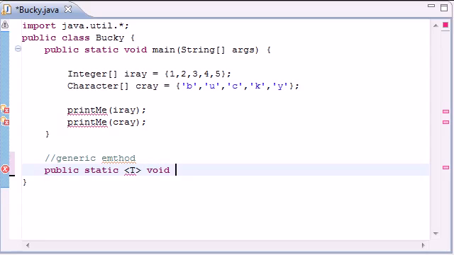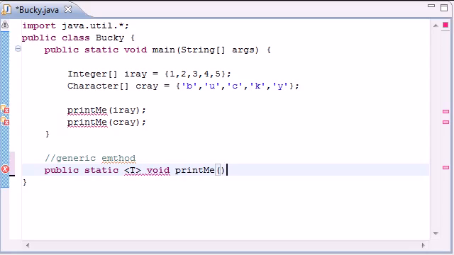And of course, put your return type void. Oh, and that's another thing. Make sure you always have the type parameter before your return type. If you don't have this, then first of all it's going to cause a syntax error, and your compiler won't understand later on, when it's looking at this generic code, what the heck it is. So that's why you need it right there. So put void, and of course name it printMe.